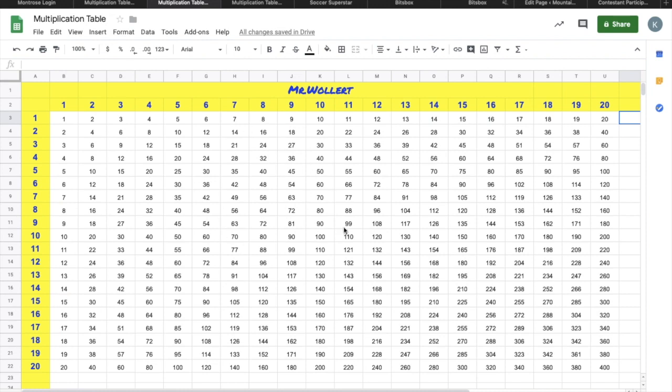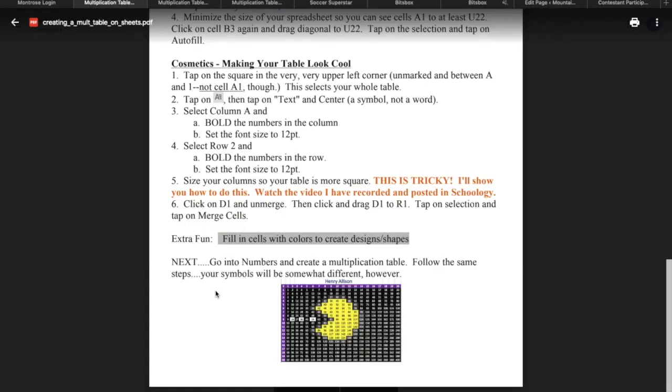Okay, and you guys can actually use this to draw a picture. Okay, so if you look on your instructions, you can actually fill all the cells with a different color, and you can actually make a picture. So this one, it's from quite a while ago. It's from Henry Allison. But you say they did a good job. So they've got, just like we've got, okay, our numbers that we're multiplying by. They're different colors, so they're white numbers with a purple background. And then all of the answers to our multiplication table, they have a black kind of background.